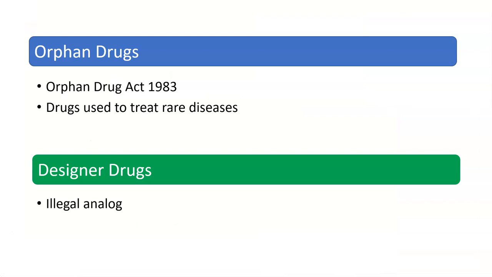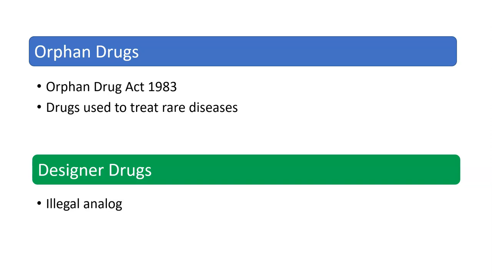All right. So the last couple of types of drugs that Chapter 1 talks about are orphan drugs and designer drugs. Orphan drugs are described as drugs that treat rare diseases that affect fewer than 200,000 people in the U.S. So normally these drug companies aren't going to spend a lot of money developing these drugs. They don't have the time or the money. They're not going to make it back.